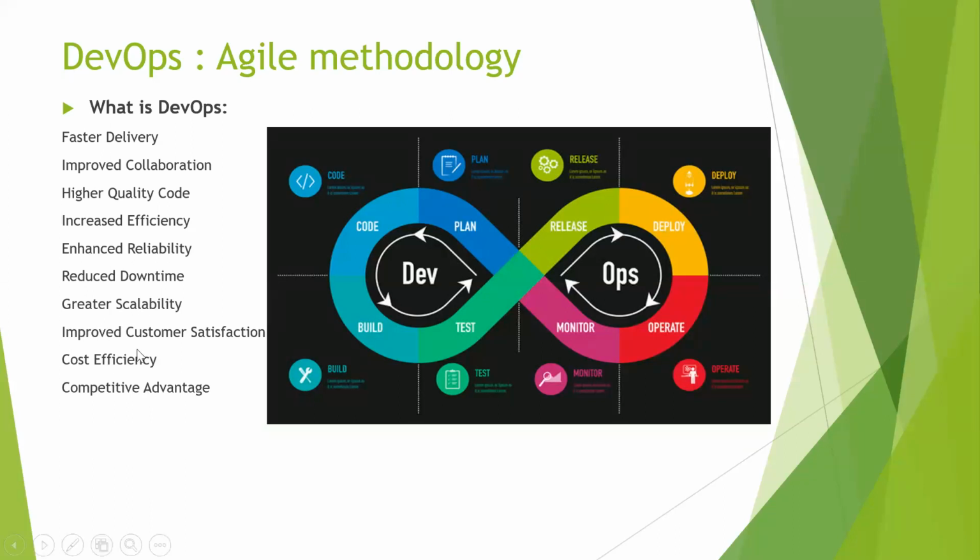Another one is, sorry, improved customer satisfaction. Due to all these above features like faster delivery, collaboration, and all, the customer is always a happier customer if they adopt these DevOps practices. And cost efficiency, I have already mentioned, by using these automation scripts, we can always save money by avoiding some extra usage of the storages and all.